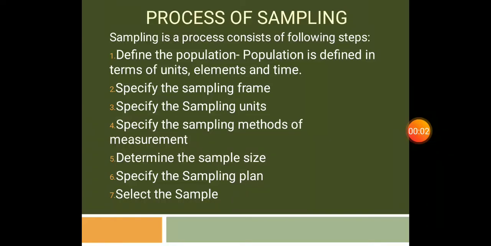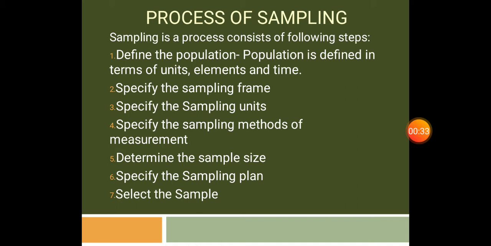Hi students, today the next session is on the process of sampling. So, sampling process: we were mentioning previously that the process of selecting a sample from the population is what we call sampling. But there are different steps of taking a sample from a population. There should be some scientific procedure when we select a sample from a population. So there are certain steps that we need to follow before we select a sample.